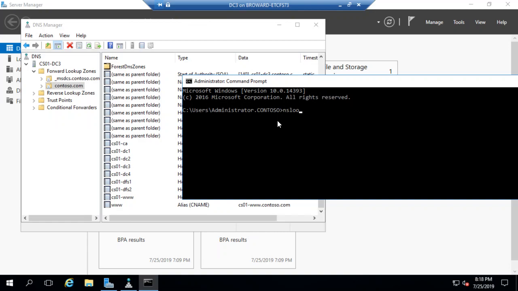Test with nslookup. I can resolve that name to an IP. No problem.